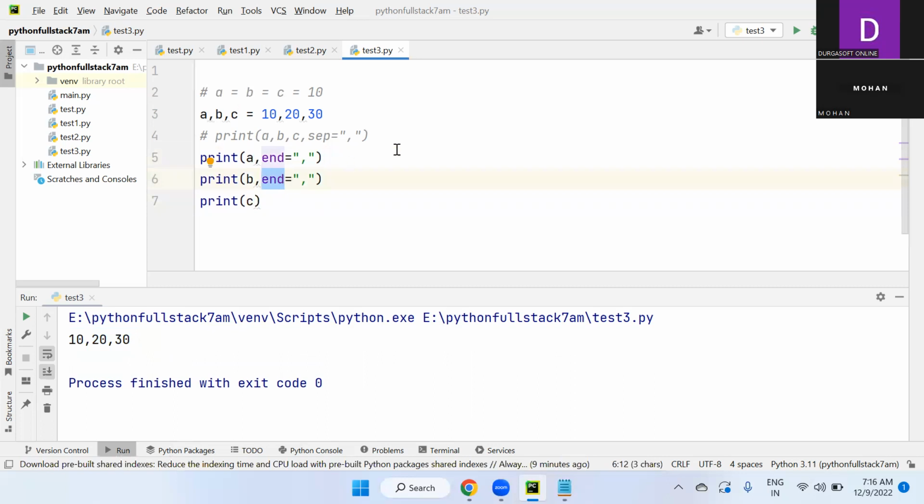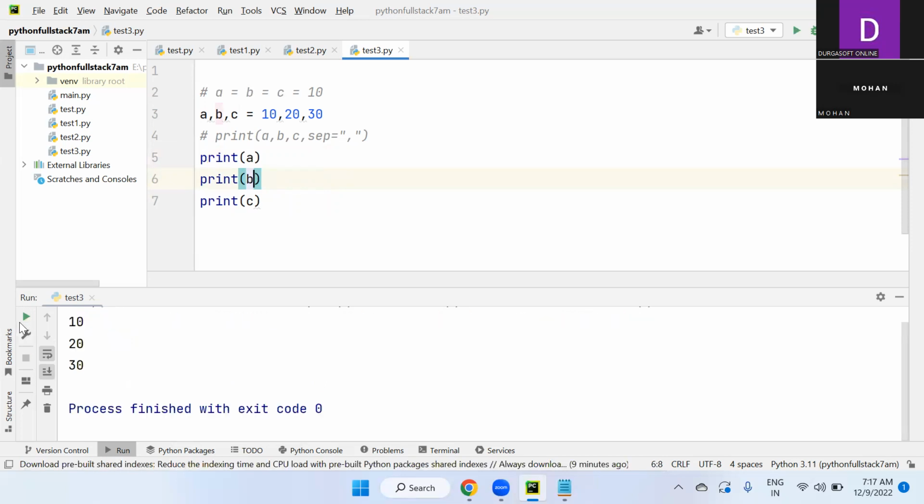So simple. If you have multiple print functions in your program, generally each and every print function will execute separately and print the value in the output, but line by line. But you want to bring that output into the same line. So how can we do that? Through the end attribute we can bring the output values into the same line. If I remove this end attribute, it will print line by line only. Each value will be printed separately. Okay, this is the option available for printing the values.